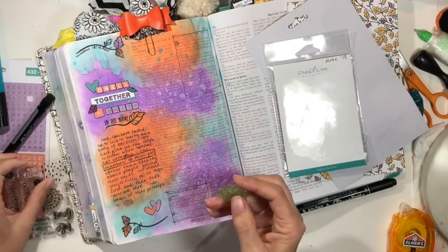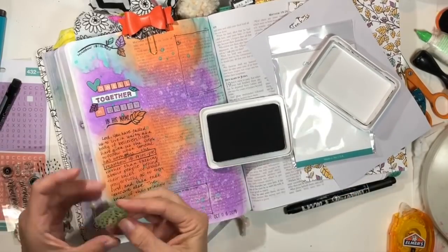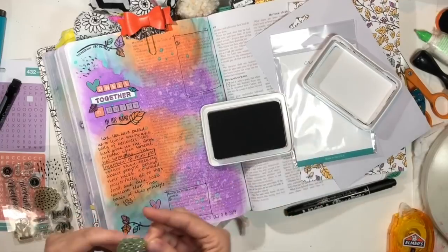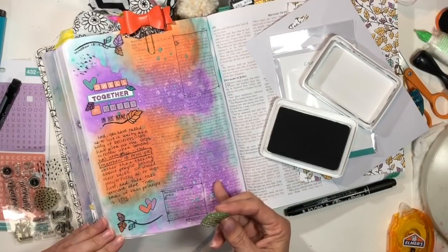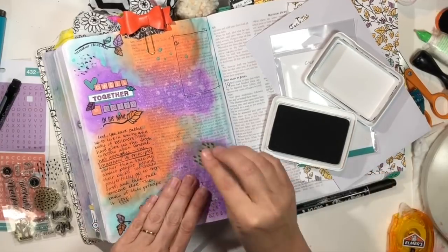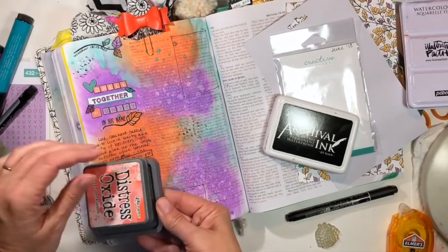And I'm going to add some texture stamping. This is from the June Faith Art box, the stamp set that came with that. And I just pick it up. I don't even put it on a block. That allows me some control and just gives a little bit of texture so it's not completely covered and just a really big impression. I just want a little bit of a hint of texture there.